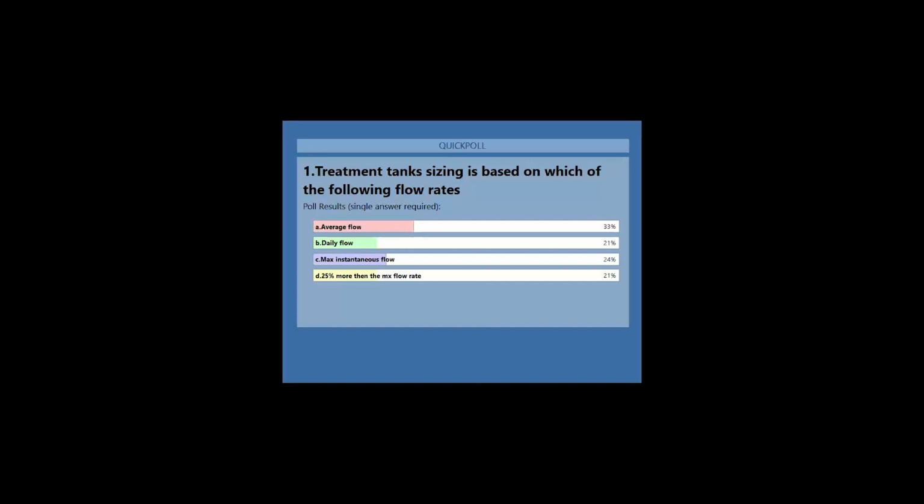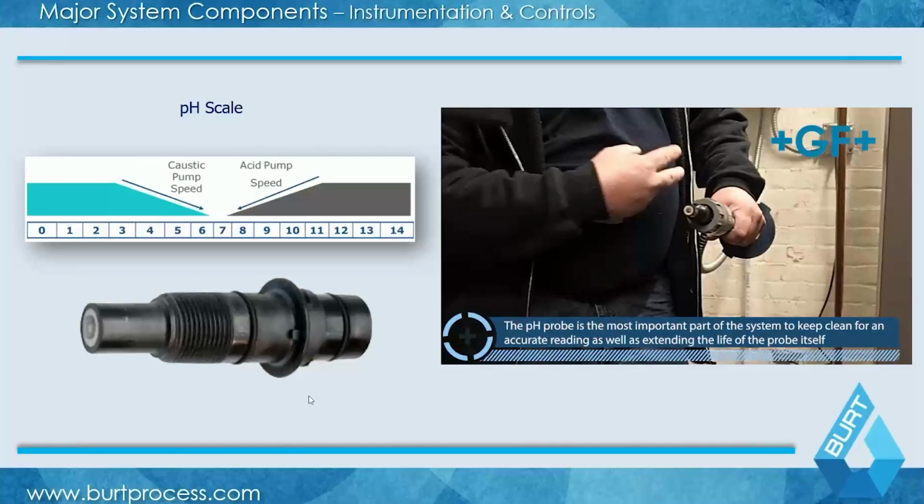So it's important to actually have that, and there are ways to also control that. If you do have that kind of situation where you have a very high flow rate coming into your system, but only temporarily, then there's certainly an option to equalize that flow rate upstream of it.